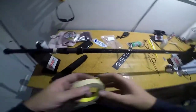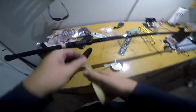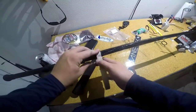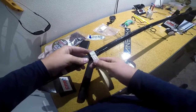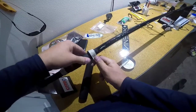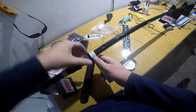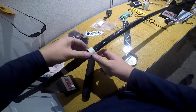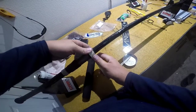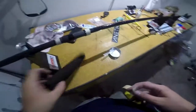Alright, so for installing the foregrip, I'm going to put a thin layer of tape right here across the front of this reel seat, so whatever excess glue gets pushed down by the EVA will not get on the top part of this reel seat. It's very important that you don't get it on the top of it, because you don't want to have to go back and worry about it later. And it just helps keep it protected.